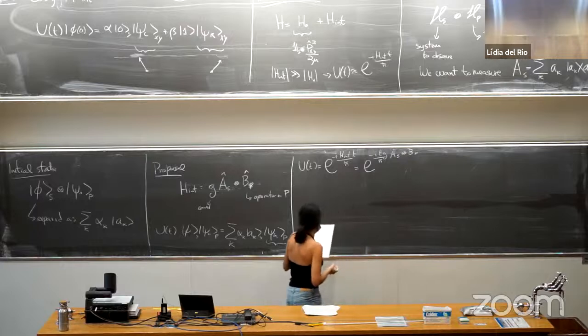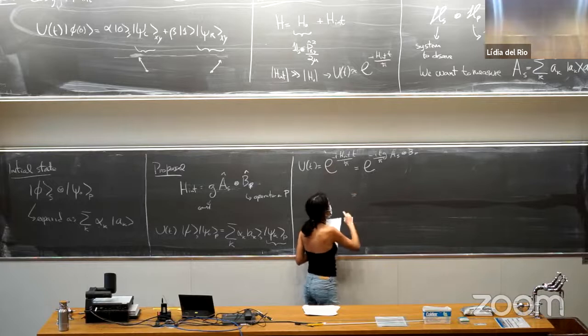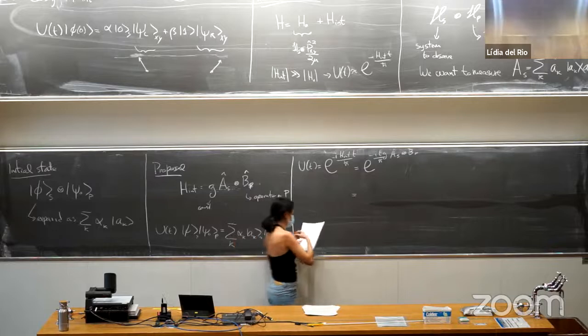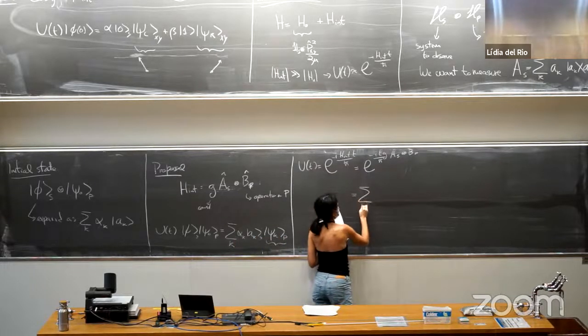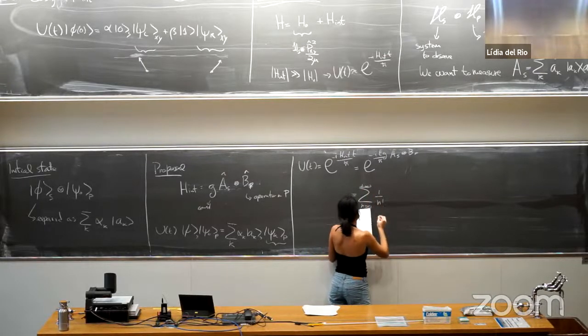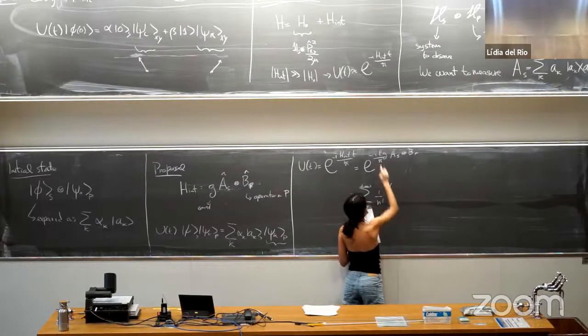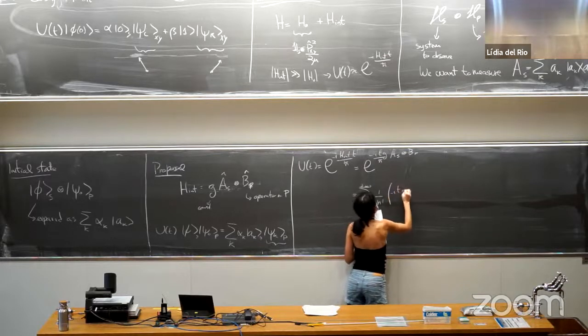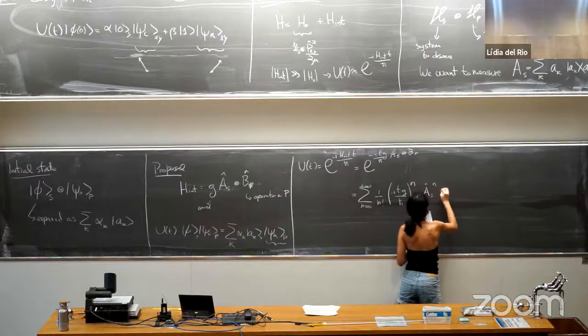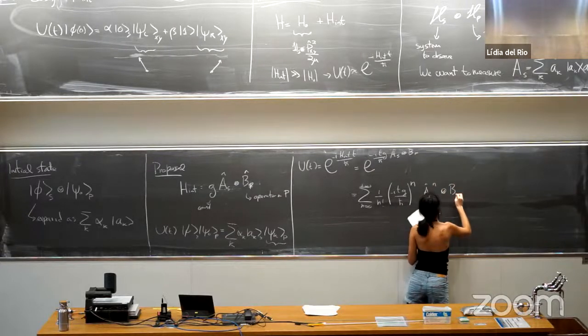And then why not? I'll do this right away here. In the lecture notes it is in a different order, but I'll do it right away. So we just expand this exponential. Okay, we just do the normal Taylor expansion of the exponential. So we write it. It's always the same trick. Sum over n, one over n factorial, this thing to the n, and then we have S to the n, B to the n.